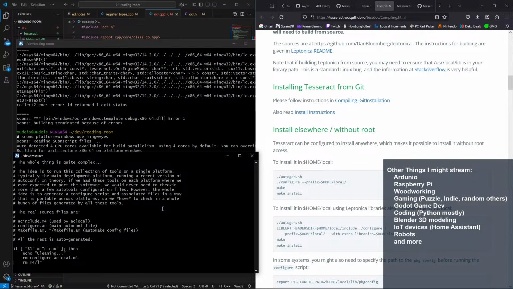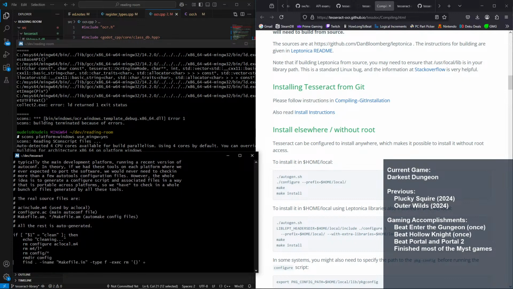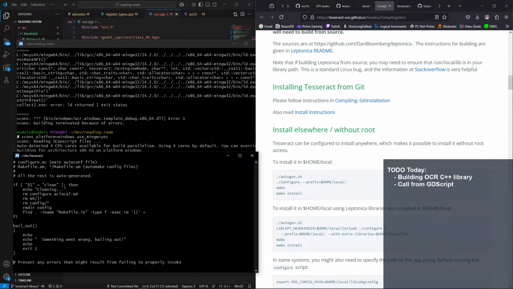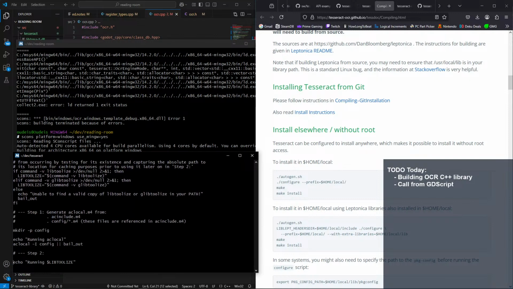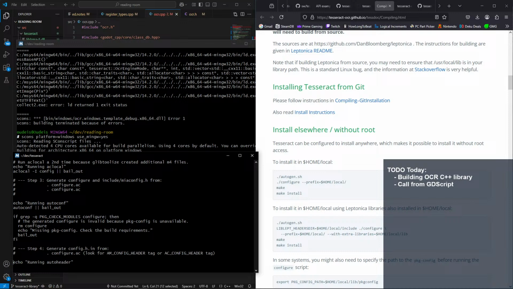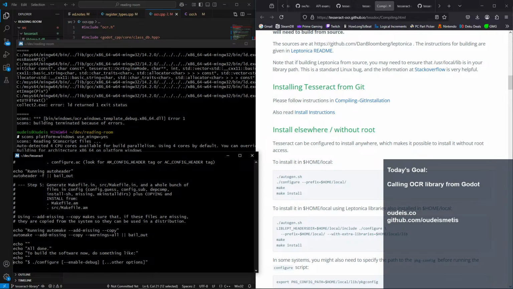The real source files are the acinclude.m4, the main autoconf file, the make files, or Makefile.am. I don't know what the .am is. Clean, remove, so doing some cleanup, bailout. Like I say, these are functions. Step, run. You might think, like, why even read any of this? Why not just run it? It's always good to just take a peek. One, you might learn something. And then two, on the off chance it's doing something fishy, I'd rather know about it sooner rather than later.